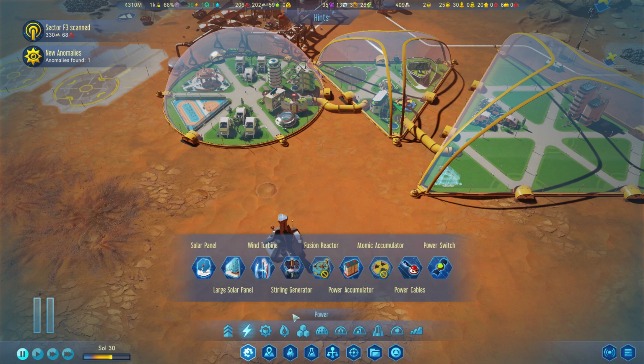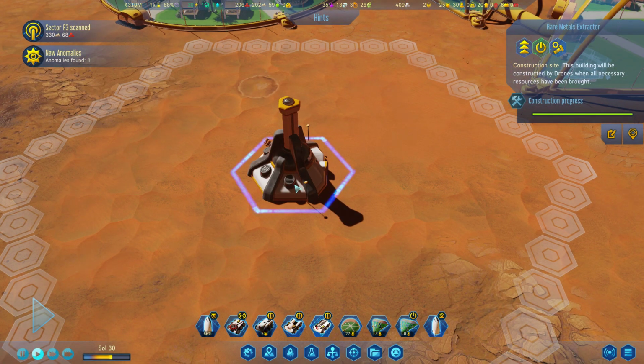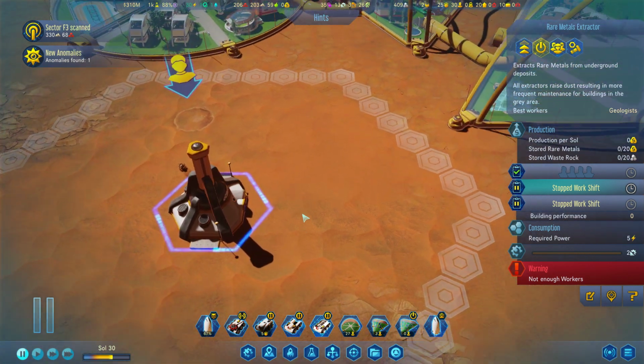And my thinking was to put a solar cell and a wind energy cell directly there. But that's probably not the most ideal idea. Okay, so this one requires 2 power.